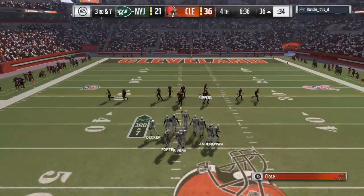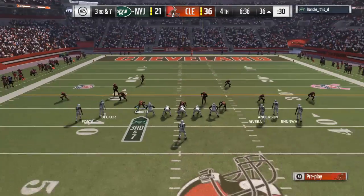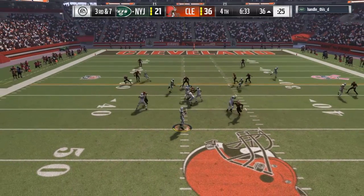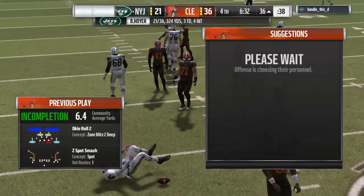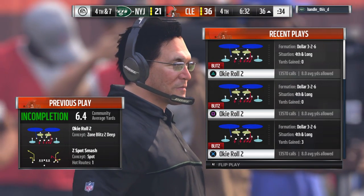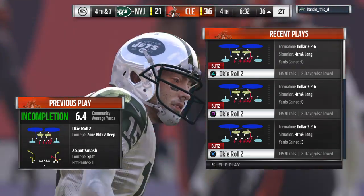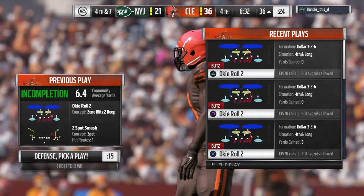And the offense looking to pick up the first down after the second down incompletion. Hoyer. And he'll be hit as he releases it, and that'll fall incomplete. So much of this game is about leverage. We always talk about low man wins in the trenches. Well, it's like that at just about every position. And sometimes, if you lose that leverage and you're losing the battle, just jump up at the line of scrimmage and try and bat the ball away. And that's exactly what happened there.